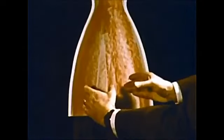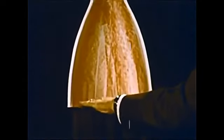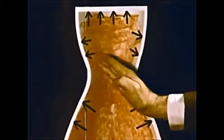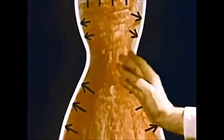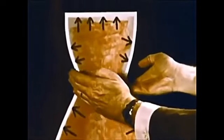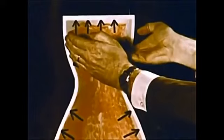From the mass and acceleration of the gas flow is computed a basic measurement of rocket power, thrust. The reaction to this thrust is expressed in pressure against the top of the chamber here, against the sides here, and against the interior walls of the nozzle here, forcing the thrust chamber, and with it, the entire body of the rocket upward.